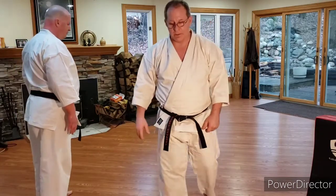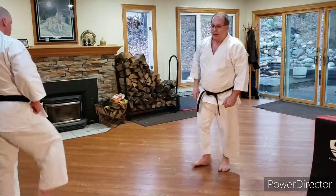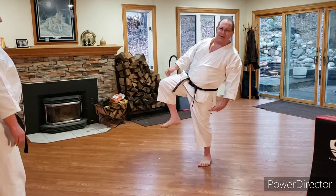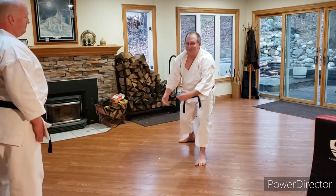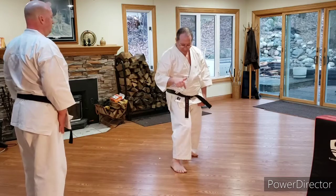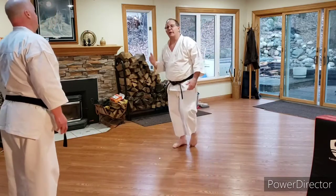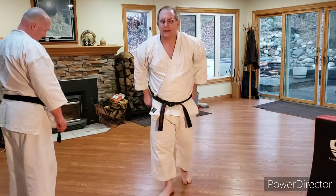And to be fair, Sensei Nishiyama used to come all the time and he'd say, maximum bent. And I'd stand there and go, yep, I got it. Maximum, right? No, no, no. Down, down, down. And then you can't stand there because your leg's weak. But one day it clicked. This bend makes all the difference in the world for being able to control direction, balance, power. So the more you can do it, the better off life is. Let's try some kata.